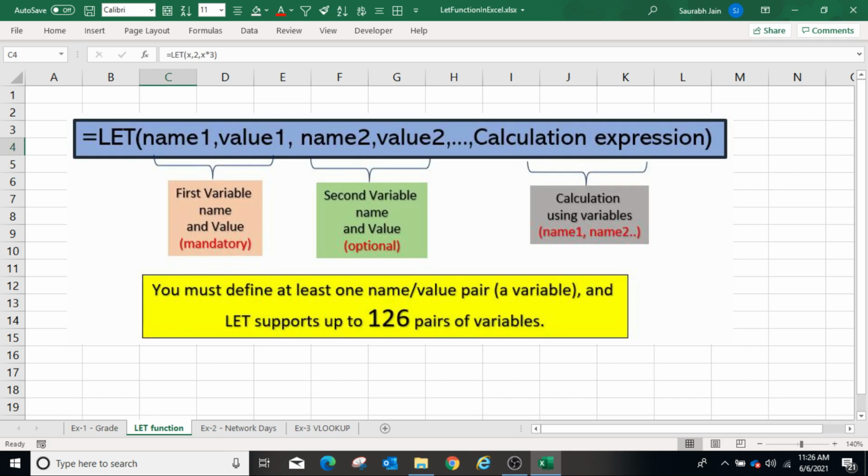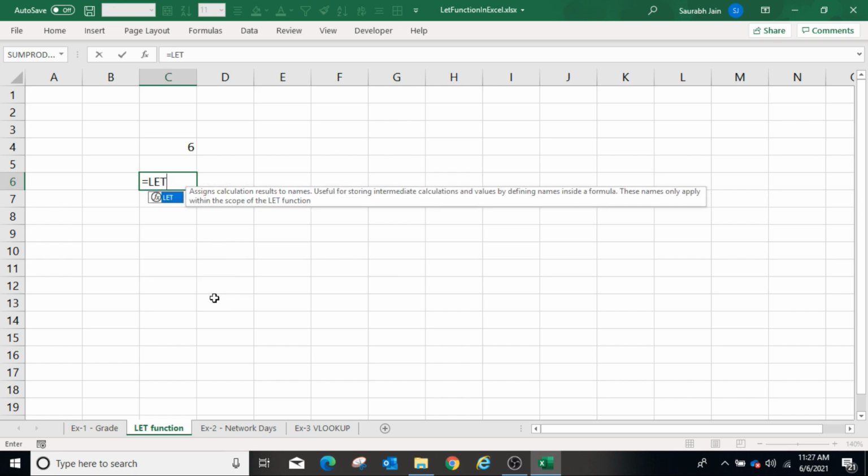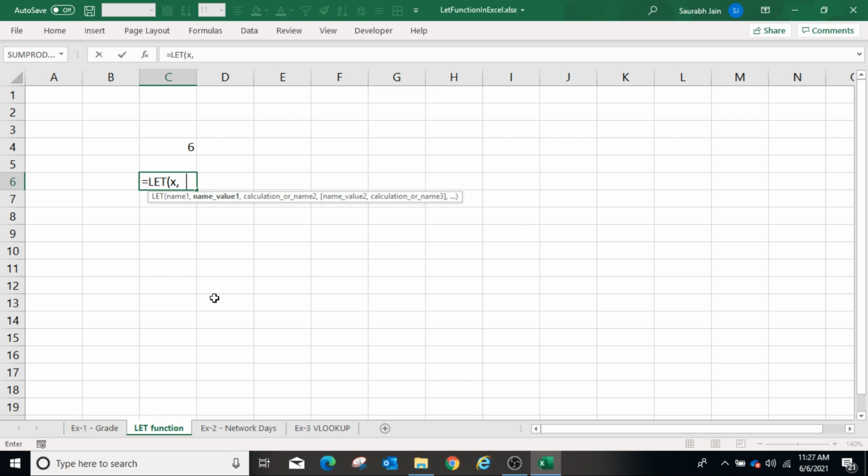In the LET function we can declare up to 126 variables and corresponding values in pairs separated by commas. So to use multiple variables, type equals to LET open bracket, first variable is x, comma, value of x is 4, comma, second variable is y, comma, value of variable y is 6, comma, and the last parameter is x multiplied by y.